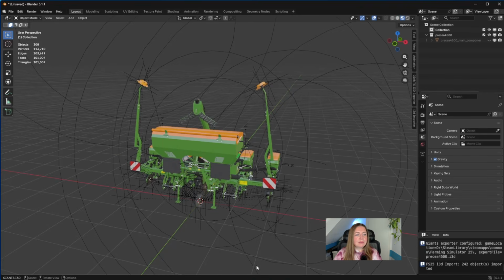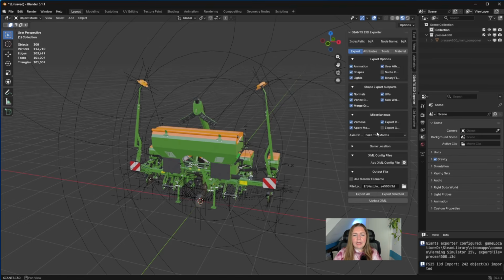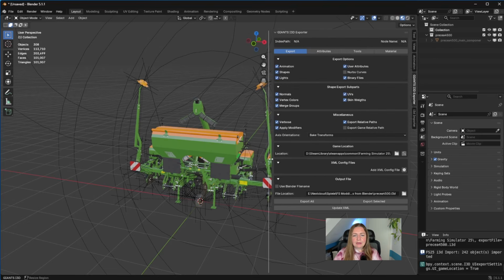A few things happen automatically to make life easier. The viewport switches to the material preview, so you see the textures right away. The view frames your important object, and for big imports like home maps, the camera's far clip distance here on the view is set to 10,000, so that your object doesn't vanish in the distance. And as mentioned, the Giants exporter's game location and also your export location have been set automatically.